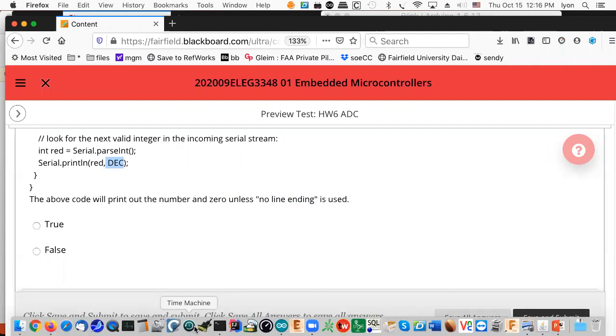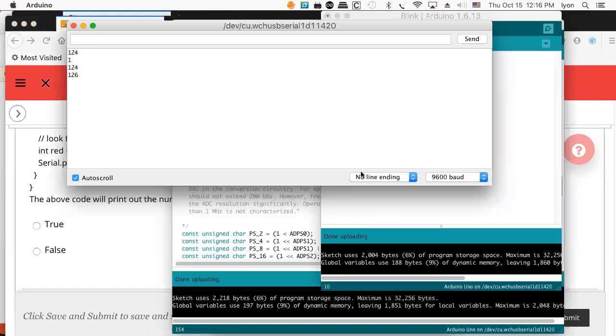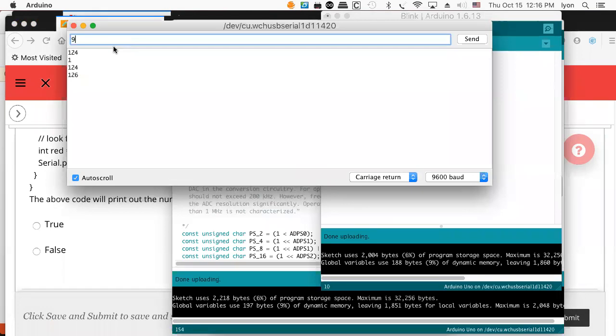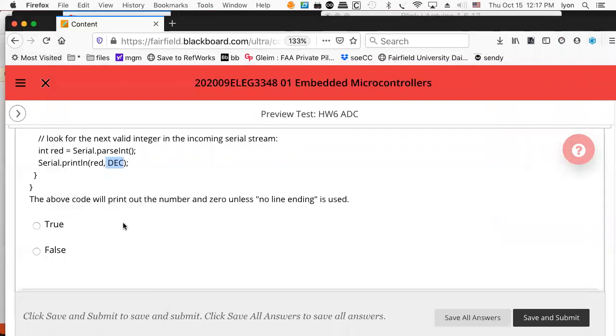So he's printing out the actual conversion of the character into an int, and it's a non-visible character, so it comes in as 0. So if I have carriage return, what is he printing out? 90, enter. Yeah, he printed out a 1. What if I had a new line? 90, enter. Still printed out a 1. So it's not printing out a 0.